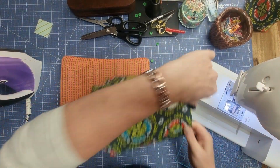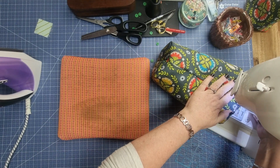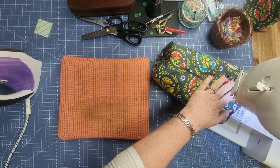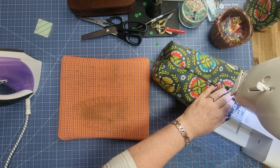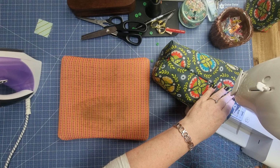All right, so again, I always start on the side on a seam, and I'm going to do an eighth of an inch seam allowance. I'm going to lengthen my stitch length. I will put my needle in the down position to start with, and I'm not going to backstitch at the beginning. I will do that at the end.